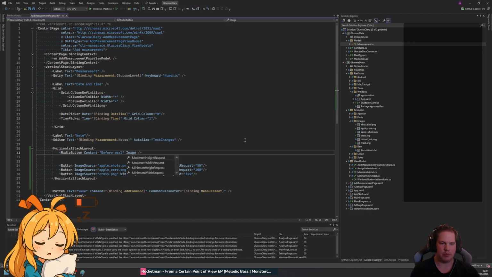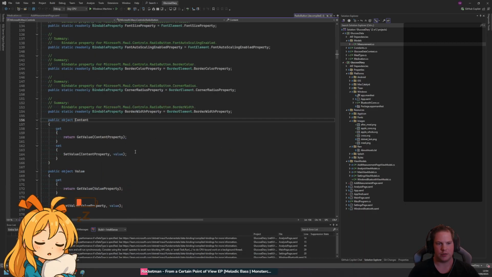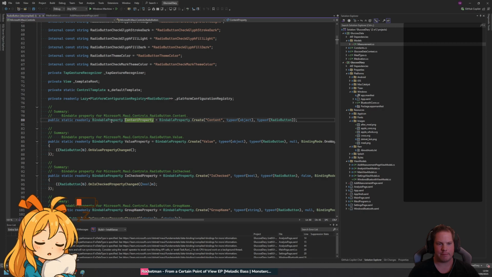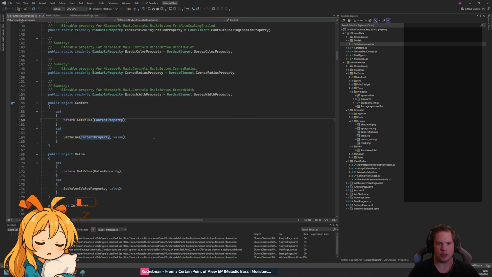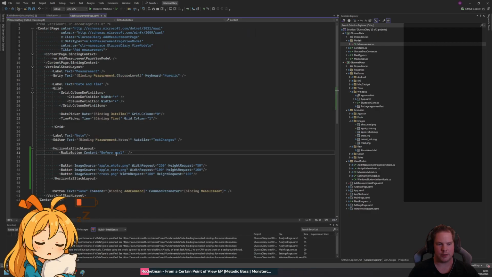Contents, image. Oh, the radio button does not have an image with it. Does not have an icon. Content is something. It's an object. It doesn't really care what it is.